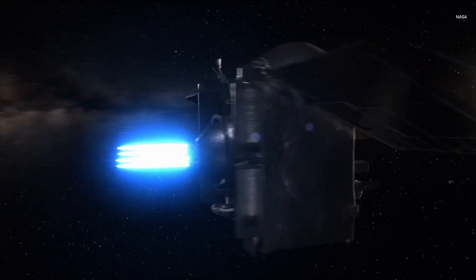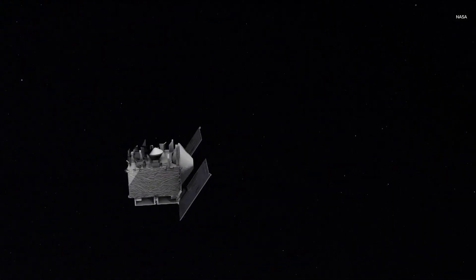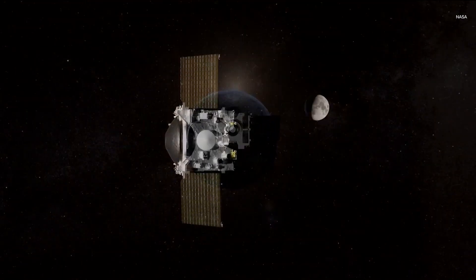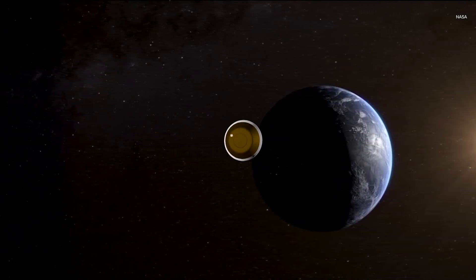So what were the challenges involved, Amy? I mean, we're looking at the boulders — I imagine that terrain was one of them. Yeah, it was a bit of a surprise. We originally planned on a big, clean area that we could sample. Instead, we didn't have that. So we had to do a lot of advanced engineering and figure out ways that we could get into a much smaller area safely and be able to get that sample. Our engineers worked on this, we did a lot of practice, and it went off without a hitch.